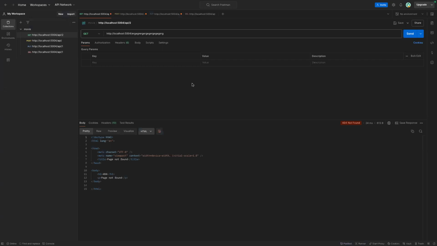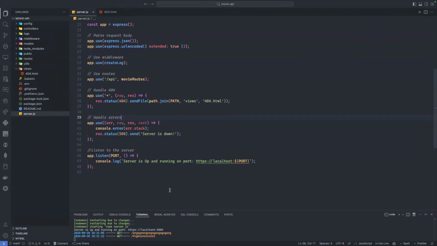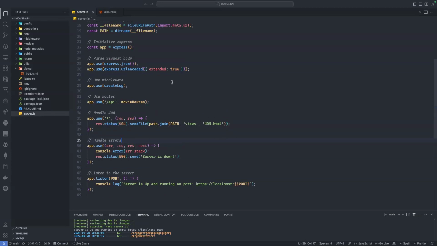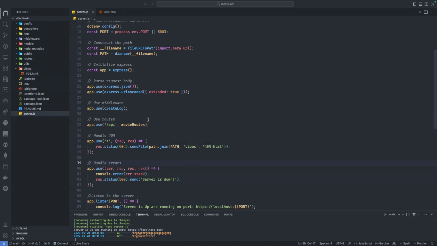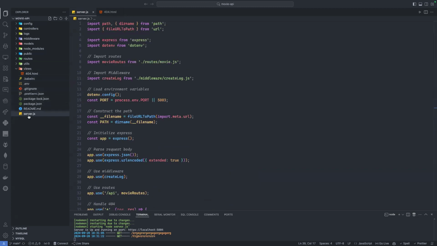Okay, that's very nice. We'll learn now also how to send an HTML. It's quite simple. Instead of send, I will just say sendFile, and I just need to define the path to this file. All the time when you have HTML or a template engine like EJS, they will be inside the views folder. What is the directory of the server? What is the name of the folder the server file is inside? Movie API.